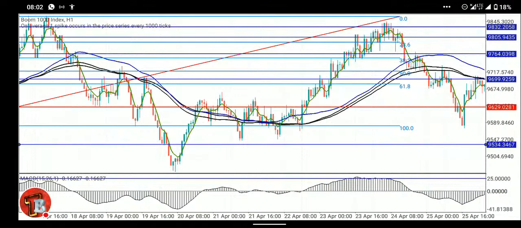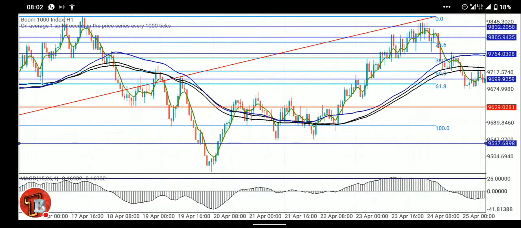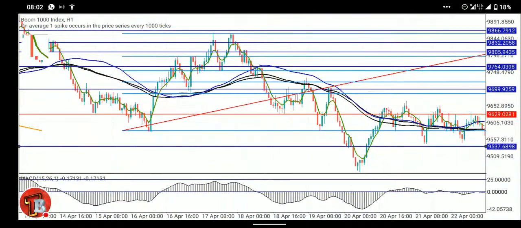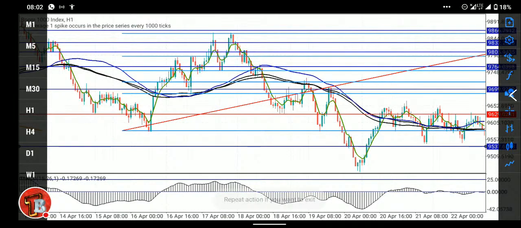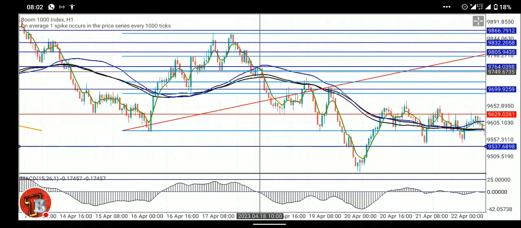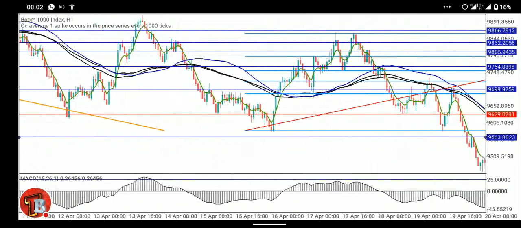I think I took this trade and made some profit from it, about 200 and something dollars. You see another one right here, another one right here. If you make up to 100 pips, then your stop loss should be the immediate low, which is around here, about 5 pips. So that's how you trade the market using this strategy.